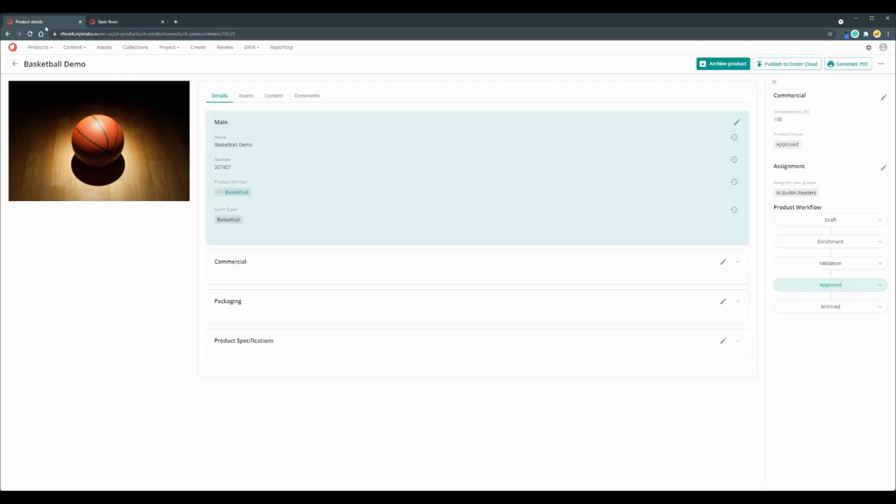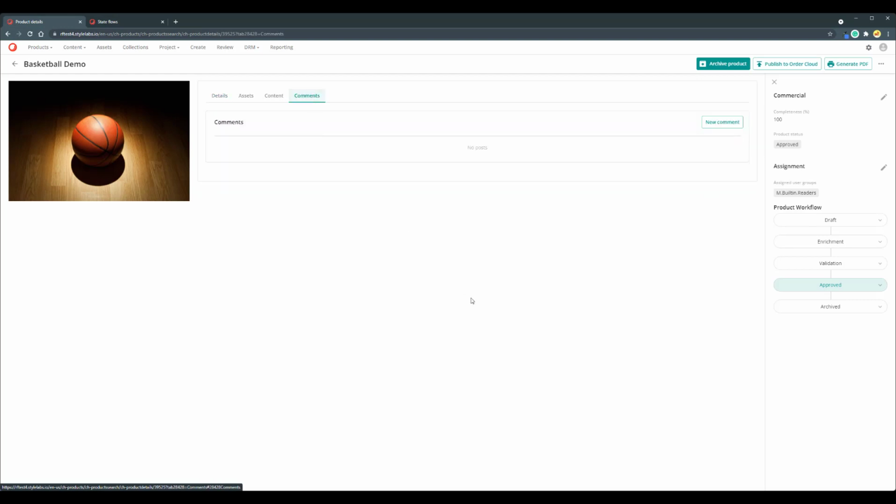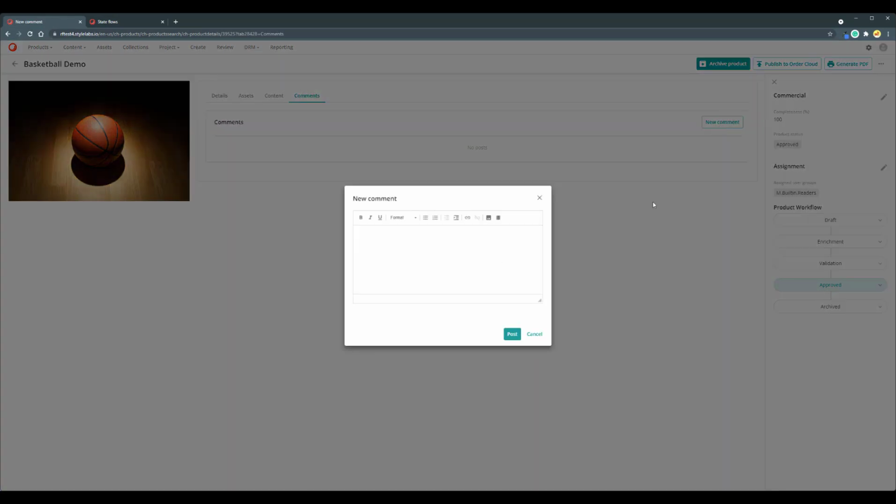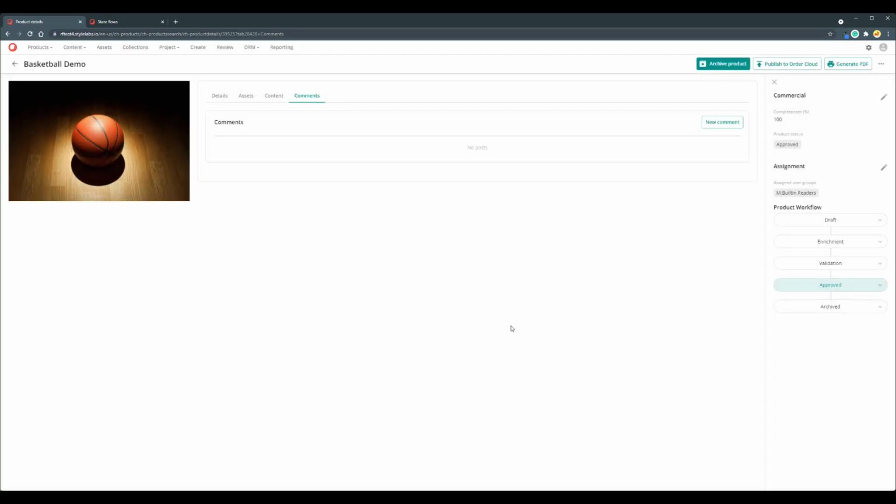PCM. Heading back to our product page, we can also see that we have the ability to create comments. This is where we can actually start to write and communicate with everybody directly at the product level. We really wanted to give the tools so that you never have to worry about an email chain that's too long to really focus on, or Slack messages or Teams messages that ping all around the place. We wanted things to be centralized. That being said, Content Hub can definitely integrate into those platforms and make it easy as well to communicate the way you want to in the system.